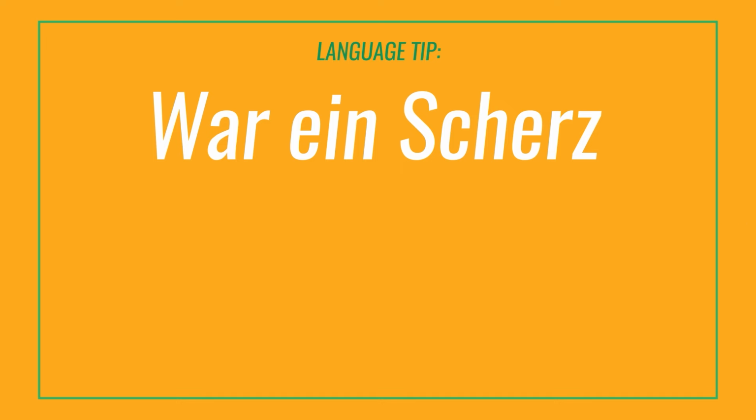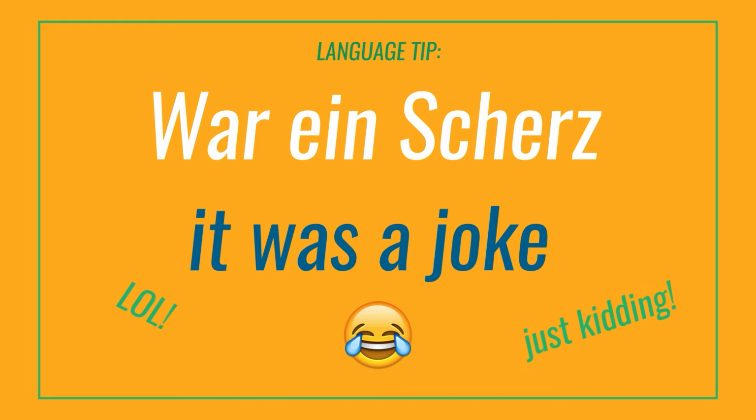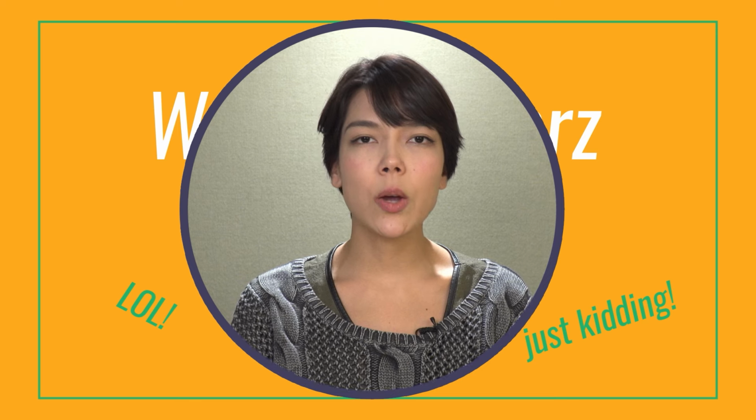It roughly translates to "it was a joke," and is often added after saying something that could potentially offend someone. It's used to either clarify that you're not being serious or even to retract the statement. So if you hear this, don't take what the person said to heart. Let's do some examples so you can use Witz and Scherz correctly.